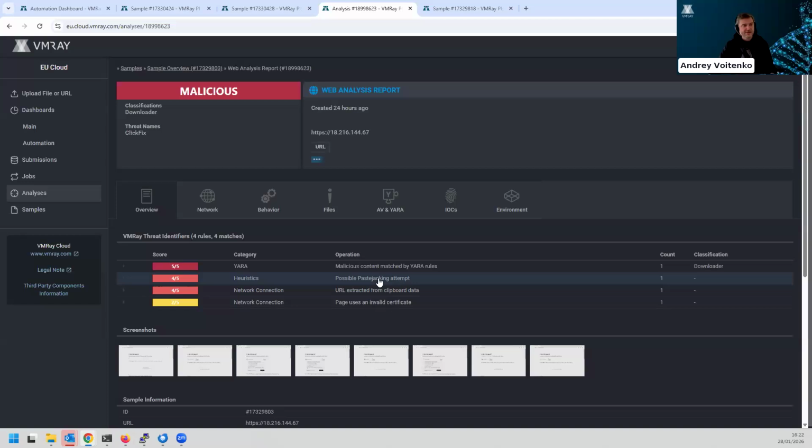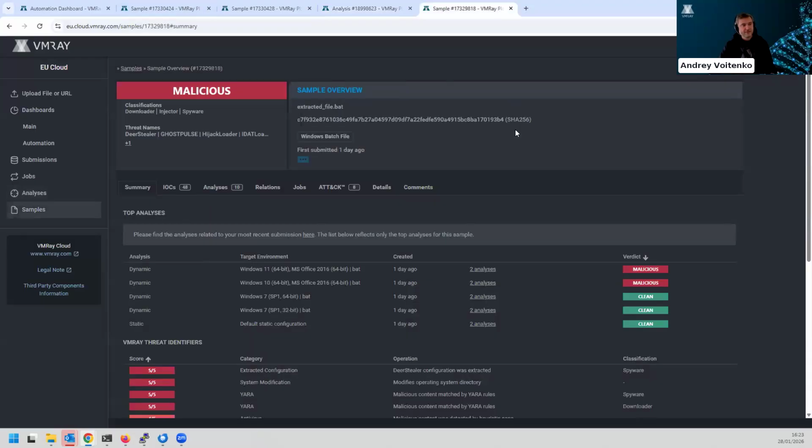But what happened next was we extracted the payload from the clipboard and resubmitted it recursively as a batch file. And it turned out to be a deer stealer, as you see here.